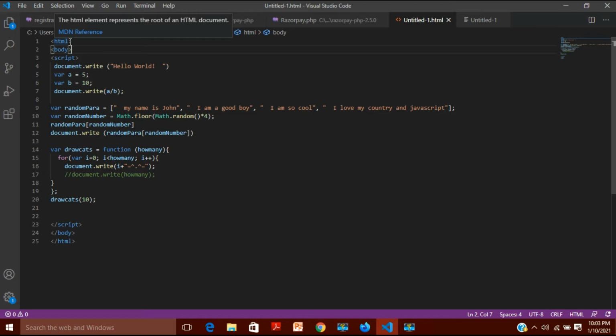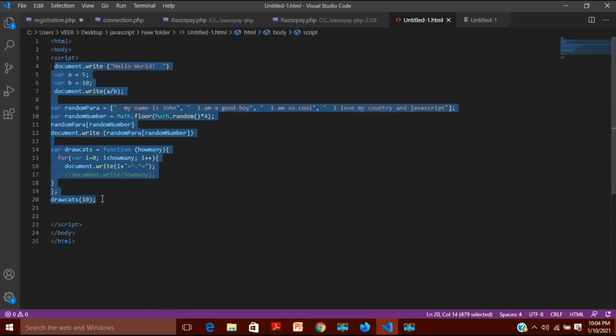And what the hierarchy is: first of all you will always have to start here from HTML, and after that this body, then inside body you can write the script, and at the end these are all closed. Don't worry, I will write it by myself for you, and then you will understand it. Okay, now first of all you can see here we have HTML. We have written HTML here. Don't worry, in the upcoming lectures we will talk about what is HTML and what is the hierarchy of HTML, but for the time being I am just showing you that this is the hierarchy which has to be followed, and here is the JavaScript program which I have written. From here to here, this is my JavaScript program, and the other things which are outside this are not related to JavaScript. That is HTML.